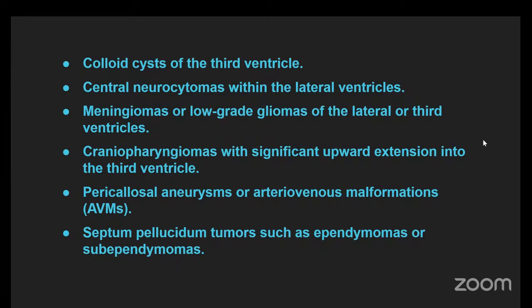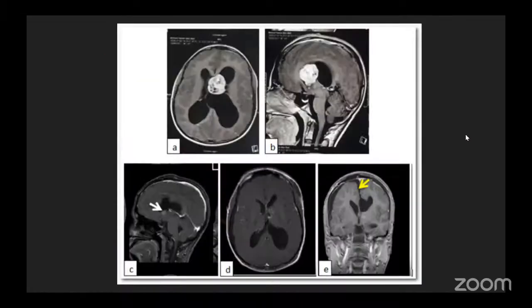Let me show you an image. So you can see a lateral ventricular image. This is a central neurocytoma, and this is lateralized towards the left-sided lateral ventricle with hydrocephalus. But this patient was operated via an interhemispheric approach, and it did result in a complete excision via the callosotomy corridor. So this is one example.